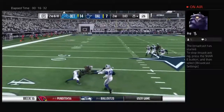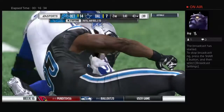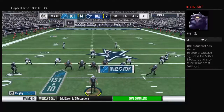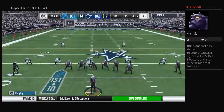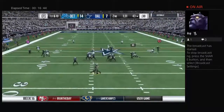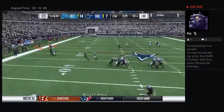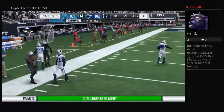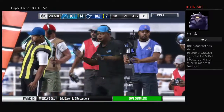And that was a play made by the defense, and it could have been a bigger one. They got 18 yards out of that one, and it gets them a new set of downs. They're going to hurry back to the line now. On first down, it's Stafford. And that is incomplete. Trying to get it to Willie Snead there. And it's second down.